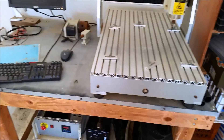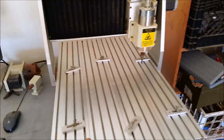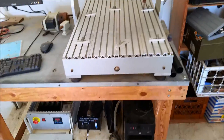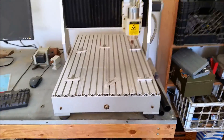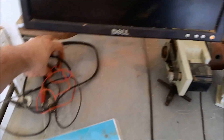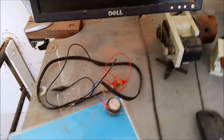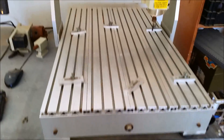I'll do another video maybe on how to set this machine up if you do happen to purchase one. Don't get me wrong — this machine will get good and accurate cuts once you can actually get it set up. It is fairly accurate and does its job. As long as it doesn't shut off on you, it will make some really nice artwork. The problem is all the labor and pain and setup that goes into it: the pirated software, the subpar control system, no limit switches. You don't have things like auto-adjust for tool height, though it does come with a tool height finder if you decide to use it.